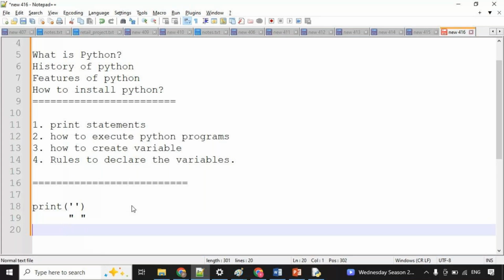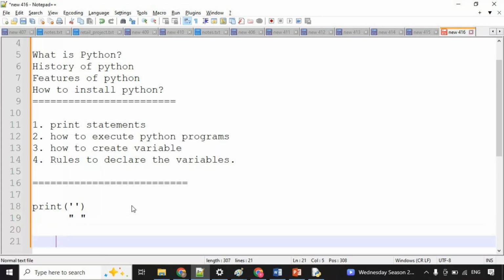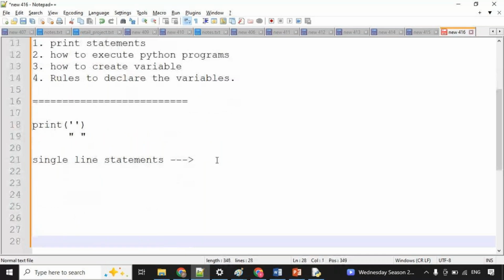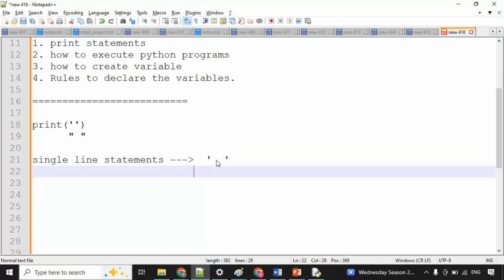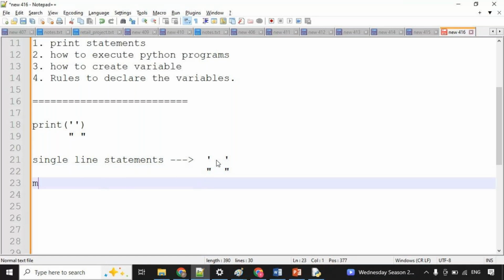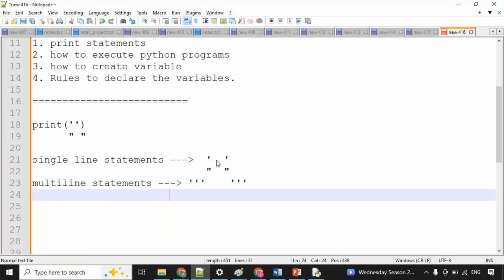If it is a single line statement, we can go for single quotes or double quotes. If you have a multi-line statement, we can go for triple single quotes or triple double quotes.